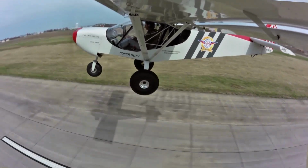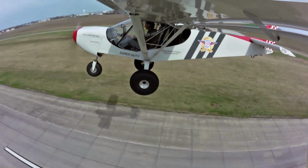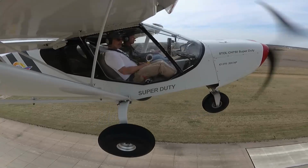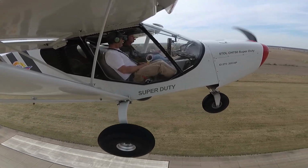Pretty short takeoff. We were airborne before the numbers there. A little bit of a crosswind.